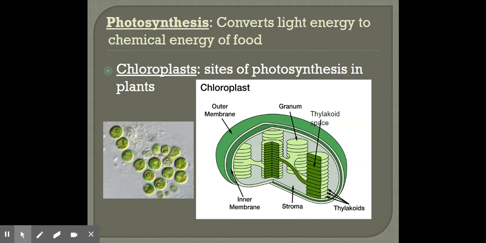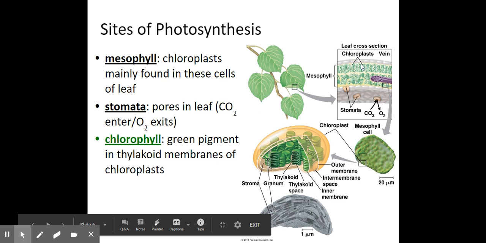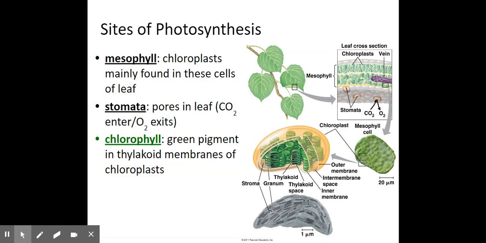Additionally, we have these little wafer-looking or pancake-looking things, right? These are each referred to as a thylakoid. So each one of these individually is known as a thylakoid. However, when you have the whole stack of these thylakoids, they refer to it as a granum. Now, specifically inside of our plants, it mostly takes place in a specific type of cell referred to as a mesophyll cell. These are the types of cells which, generally speaking, are in the plant leaves or other green portions of the plant that do a lot of our photosynthesis.